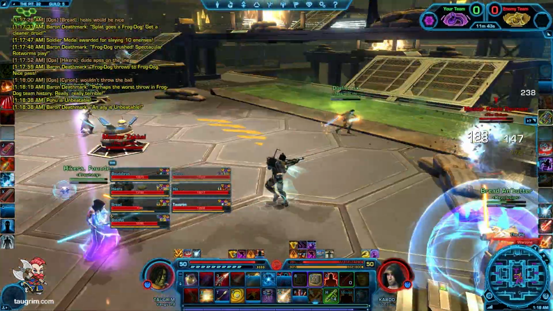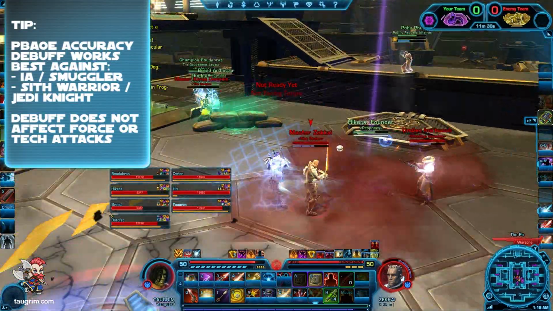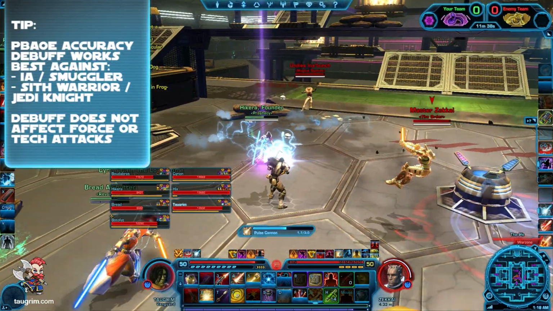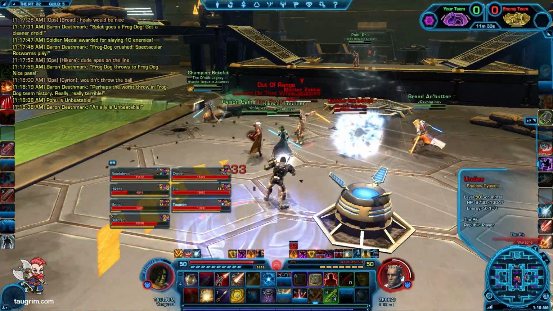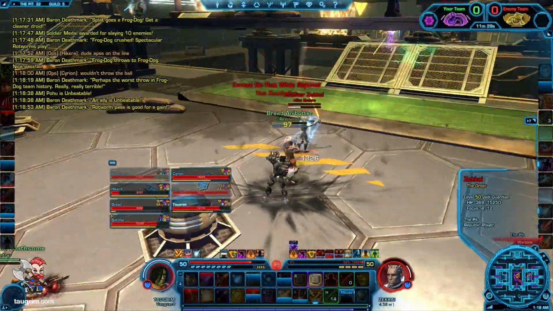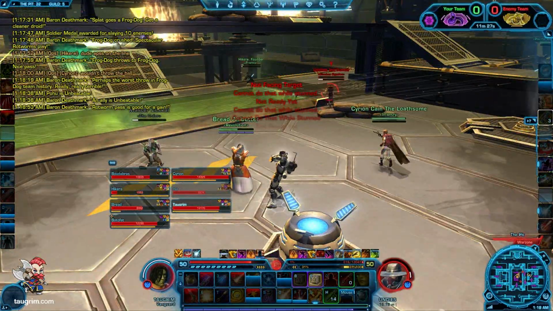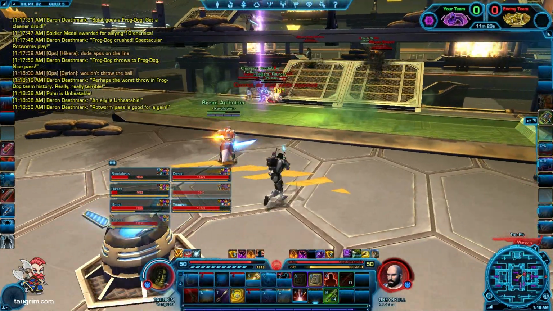So I'm continuing to peel for the friendly flag carrier there. I pull another player into the acid. And right here I pop the point blank AoE accuracy debuff. It works most effectively against Imperial Agent Smugglers and Jedi Knights and Sith Warriors because those classes have a lot of melee and ranged attacks. The accuracy debuff does not work against force and tech attacks.